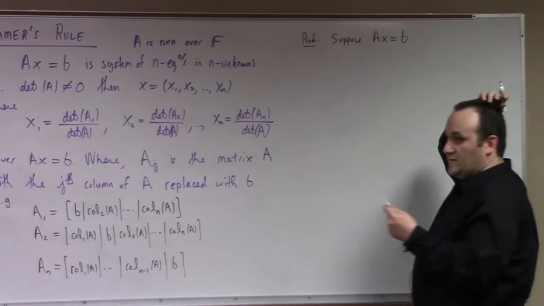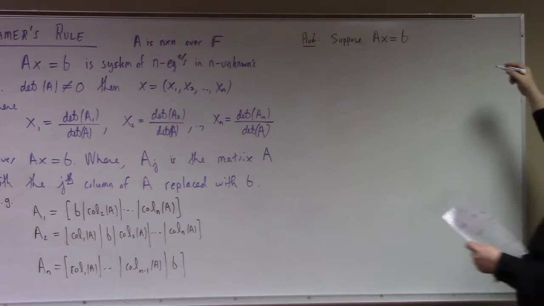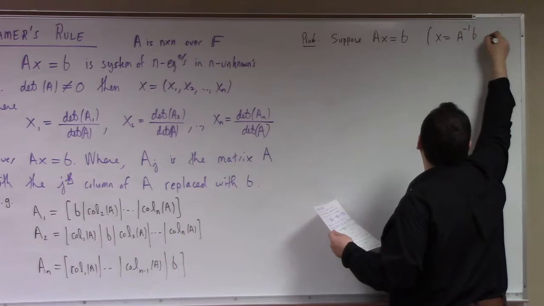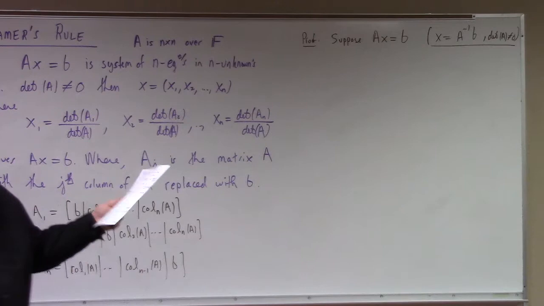Do I know that exists? Is that a reasonable assumption? Am I building everything on a house of sand? Not really, right? If I'm assuming the determinant of A is non-zero, I know that the inverse exists, so in fact, I know that X is equal to A inverse B, as the determinant of A is not equal to zero. But the existence is not all I want here. I actually want a formula, which is Cramer's rule. So suppose X is the answer that we're trying to describe.